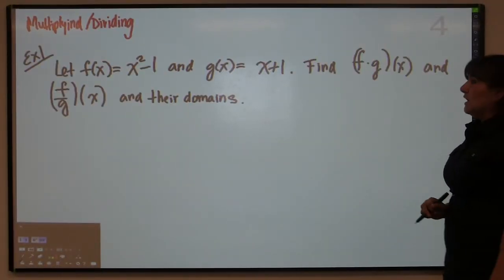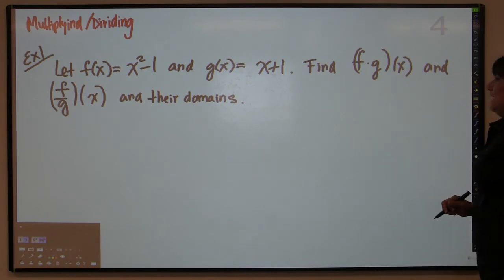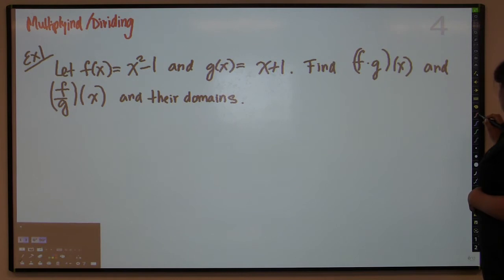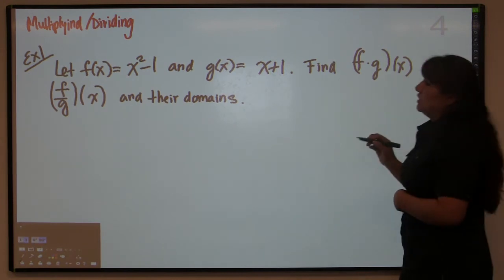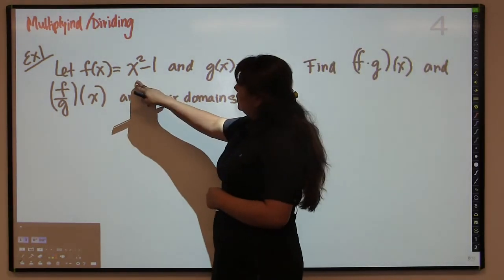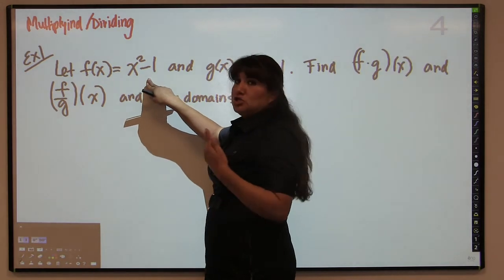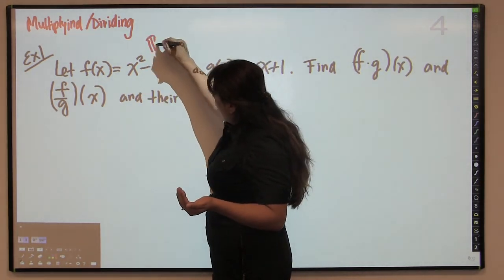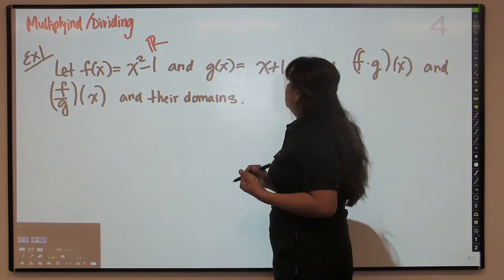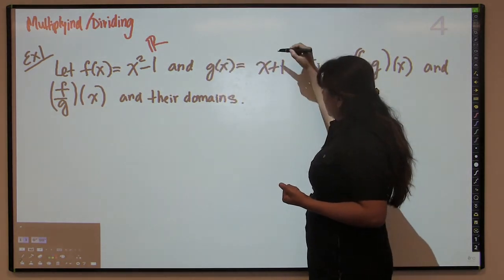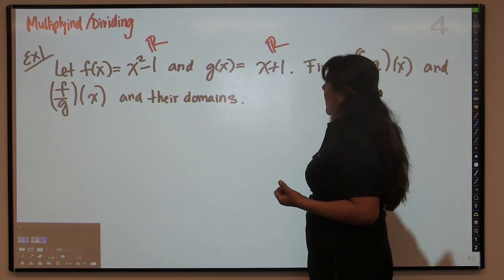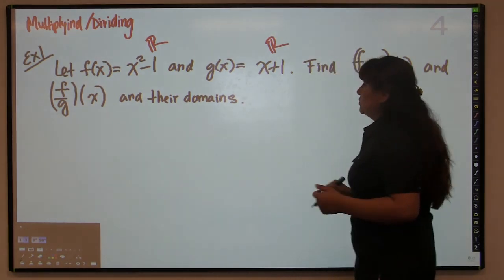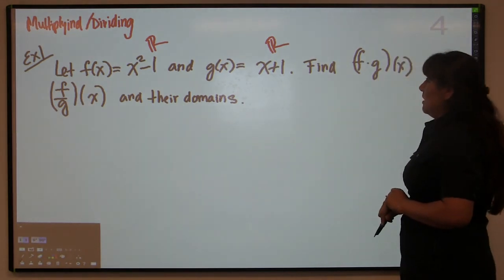Okay, so now we're going to move on to multiplying and dividing. And again, for multiplying, I'm going to start in this case with domains because it's easier. I look at my first function, and the function is x squared minus 1. There's no division by 0. There's no square roots in the problem. So this is a well-behaved function, and it's all reals. And this is a well-behaved function. Again, no square roots of negatives, and definitely no division by 0 possible. So that's all reals, okay?